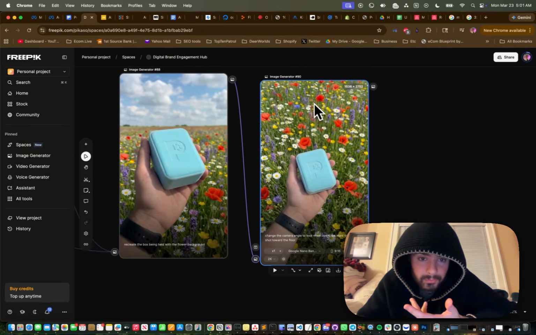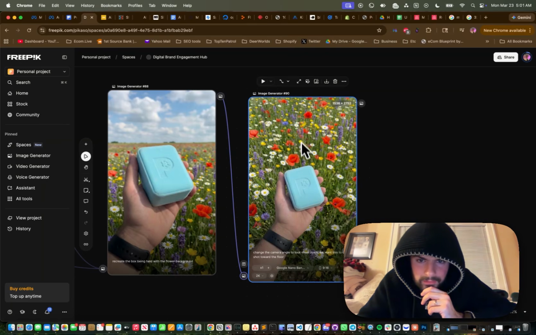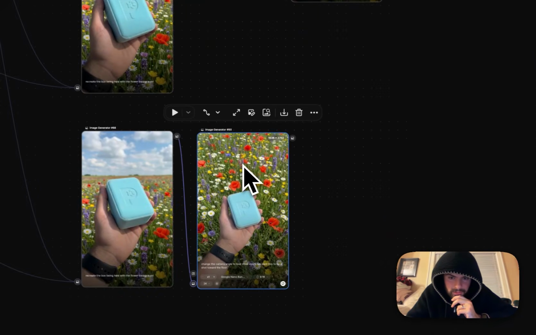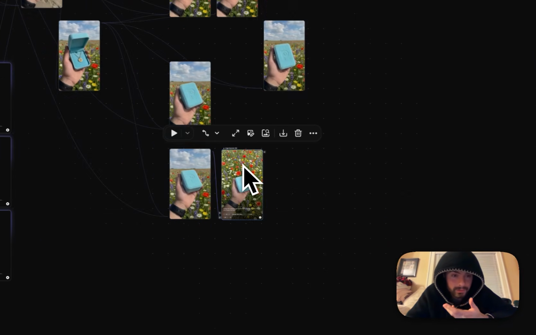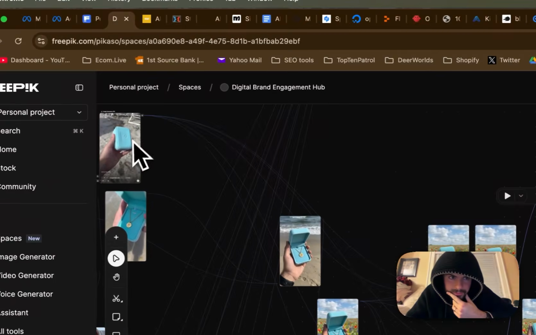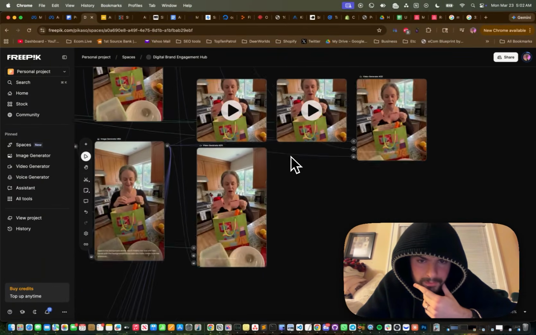So the prompting one won. I wanted more of this shot towards the flowers, which is going to be the shot that comes after the reaction. So in terms of shot order, this is going to be first, similar to this one, obviously after the hook one, which we have some results back here.